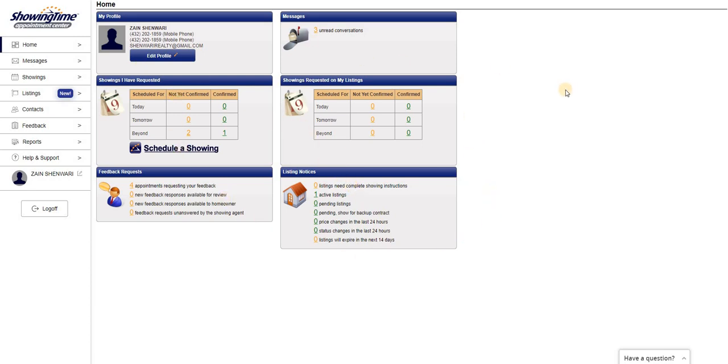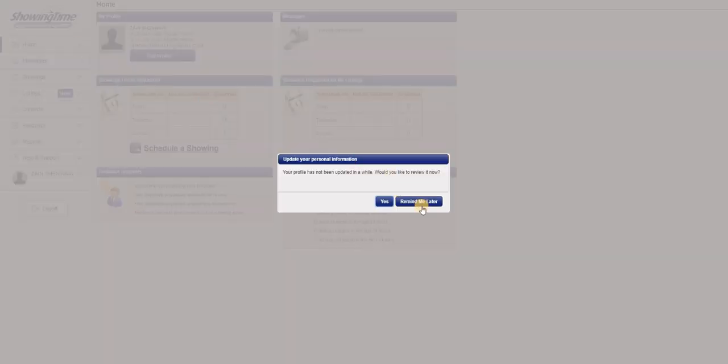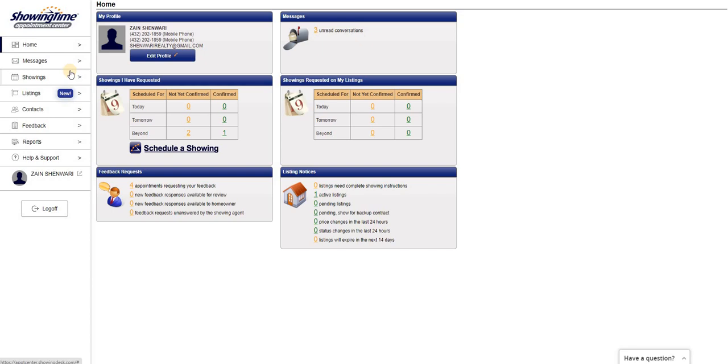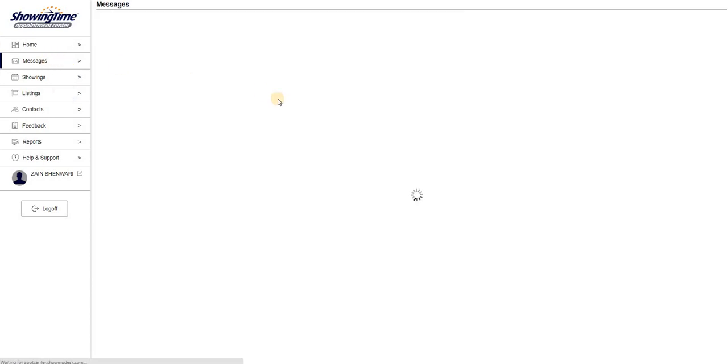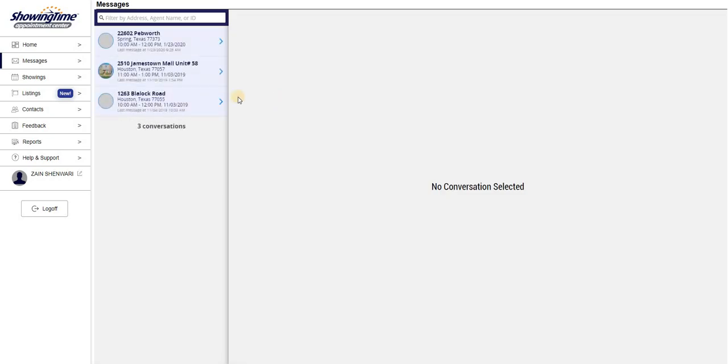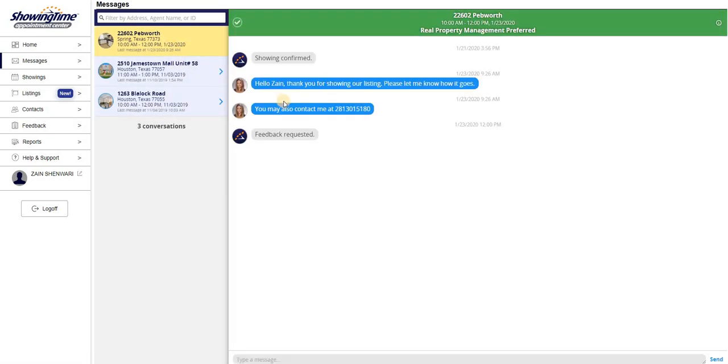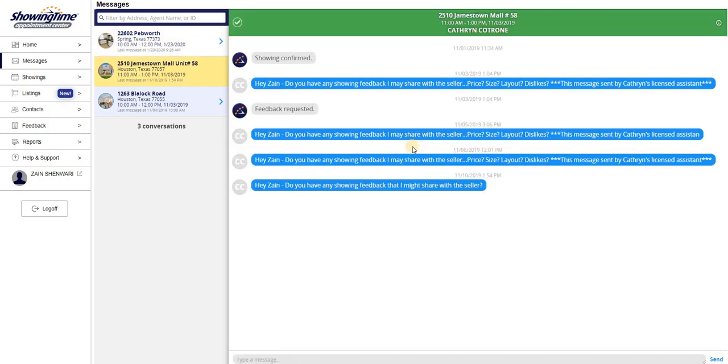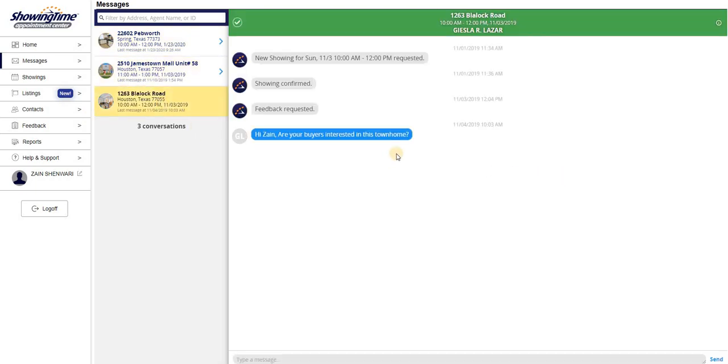I barely ever look at that. That's your home screen. Clicked on Remind Later. I rarely ever look at messages either. So you can click on it. Most likely they're going to ask for feedback here, like with the homes that I've gone to. They ask, what do you think about the house? I don't really look at those.